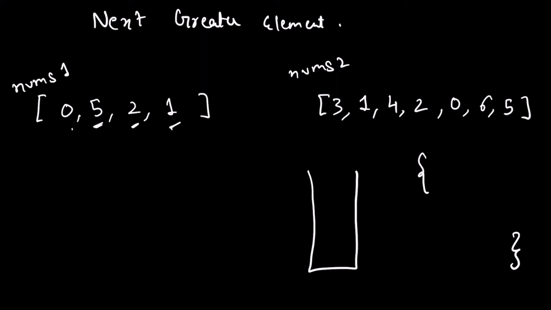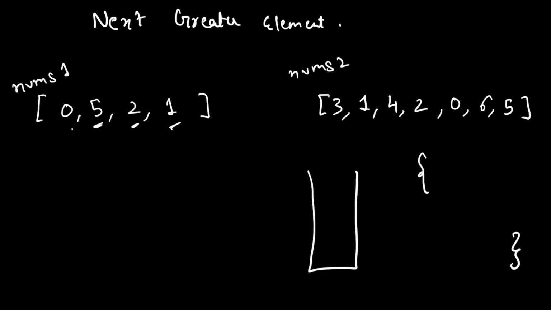If we have this dictionary, we can just read off the values of these elements in nums1 in the dictionary, and that'll be done. We'll have our answer. But how do we make this dictionary fast? So that's why we're going to use this stack, right?